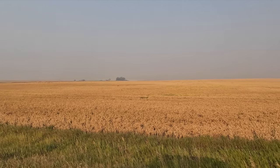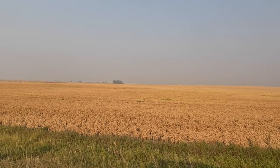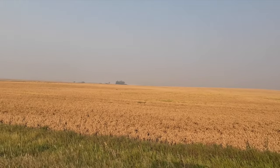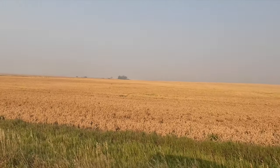See what I mean by the smoke? Like, it looks like we're in the trees in Missouri looking at the Blue Mountains. Not really, but definitely is hazy.